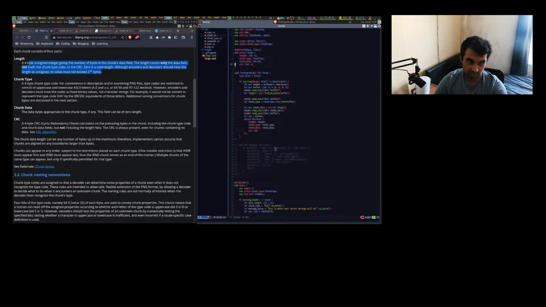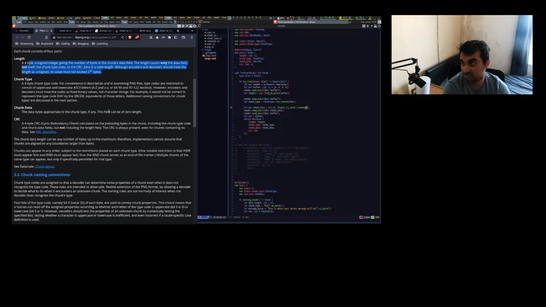So in here I can call on this line dot try into, then dot unwrap. So that sorts out this chunk data, because I don't know how long it will be based on the length here, because this length is just the length of this chunk data, which is very nice of the PNG spec to give you. The MP3 spec isn't as forgiving. It just says, okay, here's all of your data, then just a ton of bytes, and you need to know that it's this length long based on the sample rate, bit rate, and everything else. It makes you do the calculation yourself. It doesn't store that data. So PNG, a lot nicer.